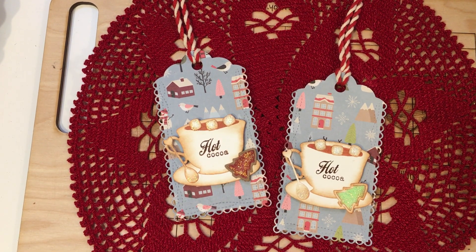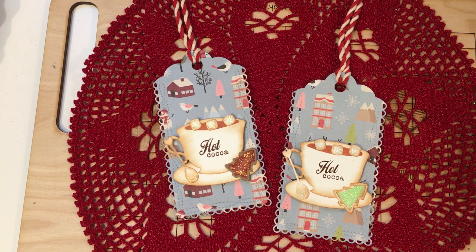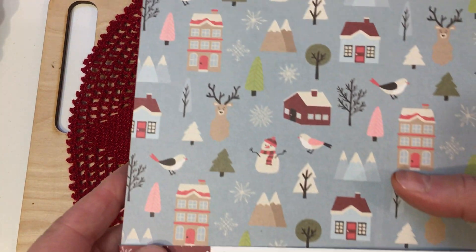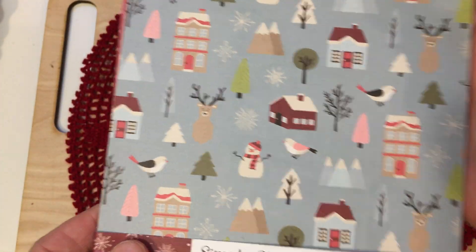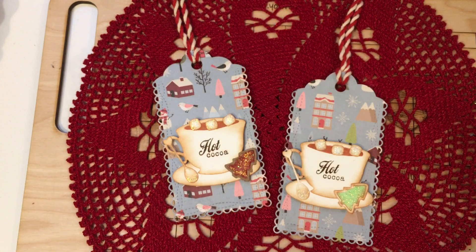Hi everyone, it's Jill with Greenwood Girl Cards and I'm back to share a few more Christmas tags. If you remember, Susan Laverty just gifted me some gifts along with Ida, who's created to create. Susan Laverty doesn't have a YouTube channel, but Susan and Ida have both recently sent me happy mail. I'm working on something that Ida gave me that I'm hoping to share later this weekend or early next week, but I did make two quick tags using these holly jolly papers from Simple Stories that Susan sent to me. I just really liked this paper and wanted to play with it.